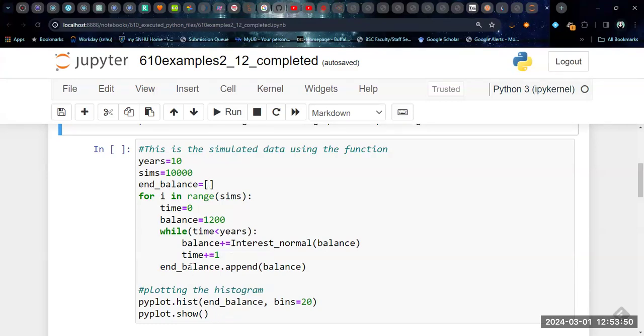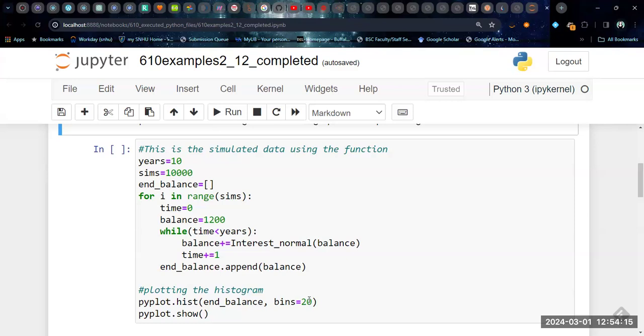And then finally, when we are finished running this for loop, end balance is not going to be an empty list. It's going to be a list with 10,000 ending balances. And so from there, we are going to plot it as a histogram. There's 10,000 values, so the rule of thumb for histograms is between 5 and 20 bins.